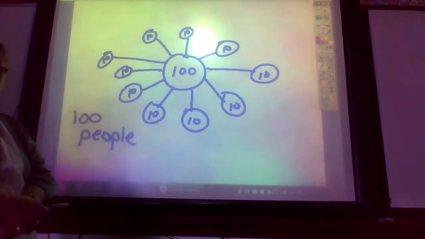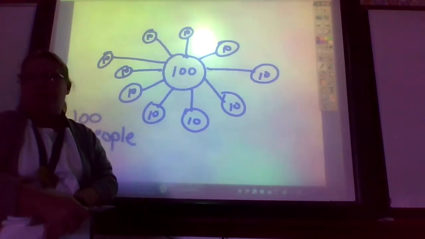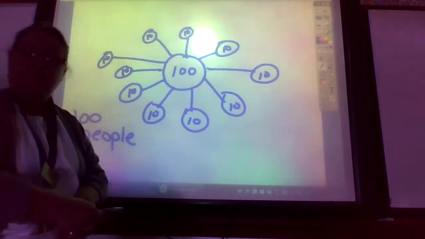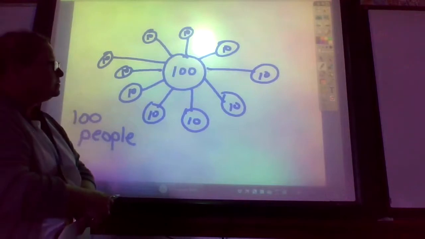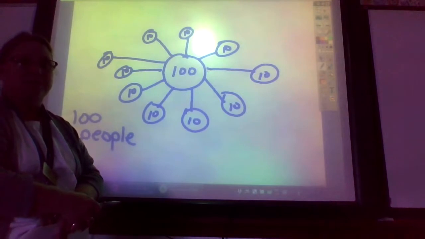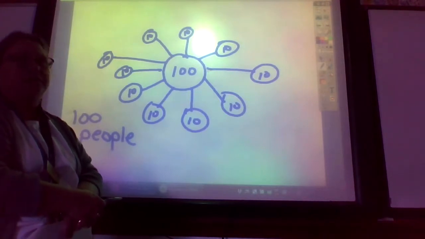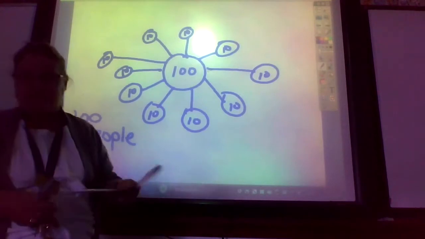I promise you that there's not one of these on your test that's coming up. I'm not here to confuse you. This actually confuses me. So if you're confused, just join me. But this was just a way to show you how you can break down that 1,000 into 10 hundreds and 100 into tens. Okay? It's just one of those types of lessons.